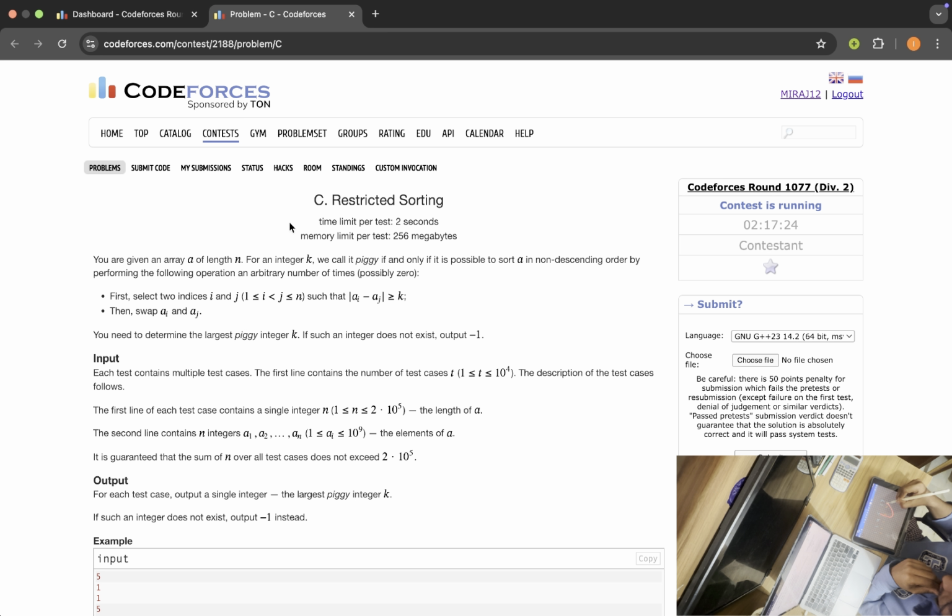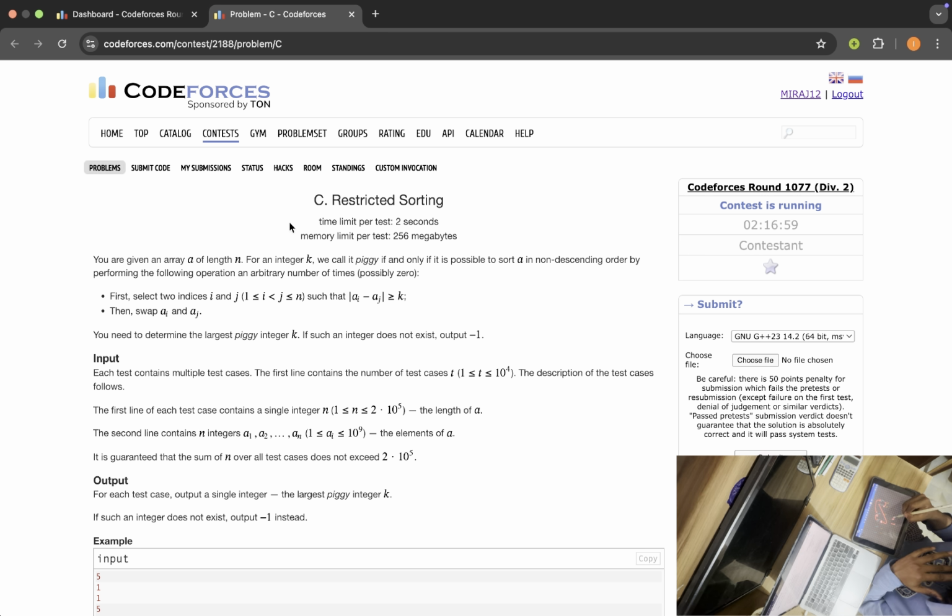Five wants to go to this position, 4 wants to go to this position, 1 wants to go to this position, and this 4 also goes to this position.